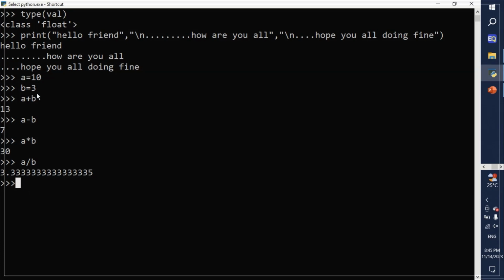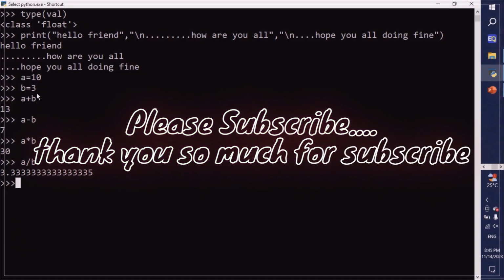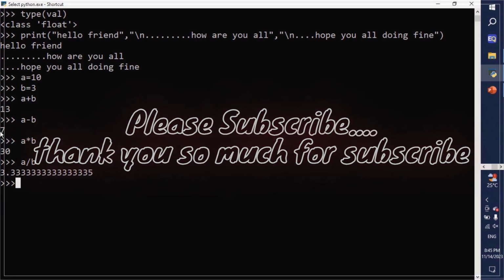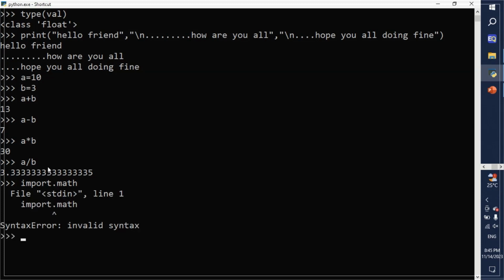I need to find the 10 and 3 square root value. So what should I do? This is much more difficult than these simple things. So I have to import a special command, import math, simply type.